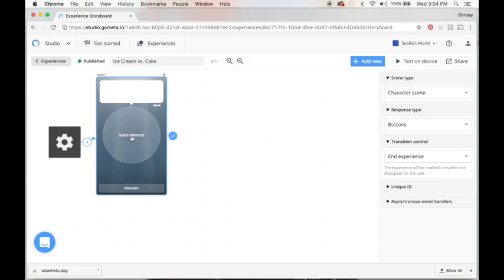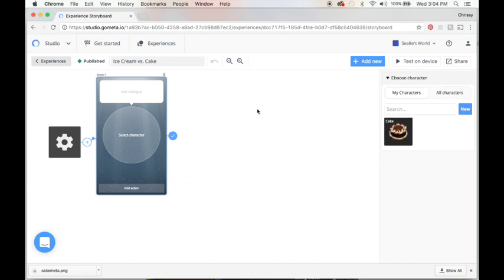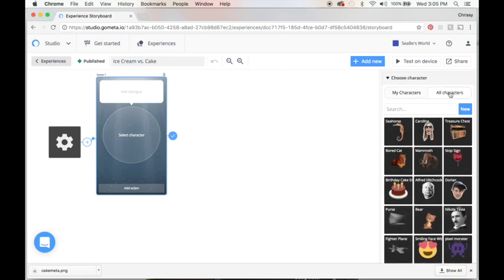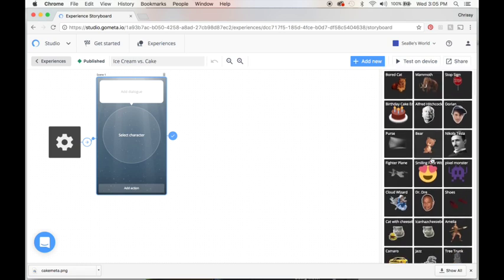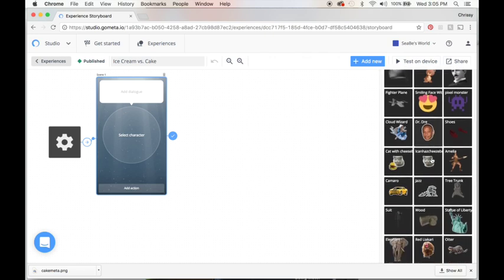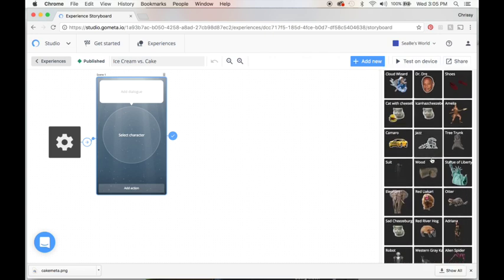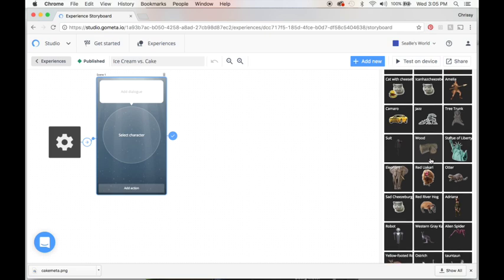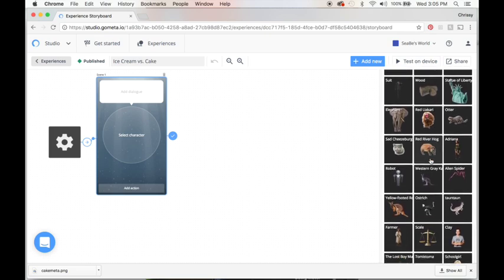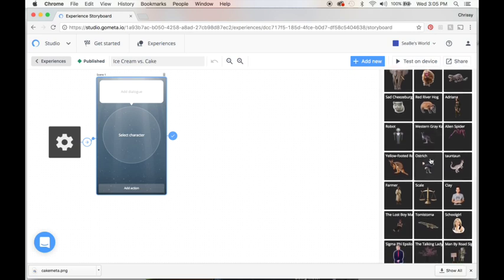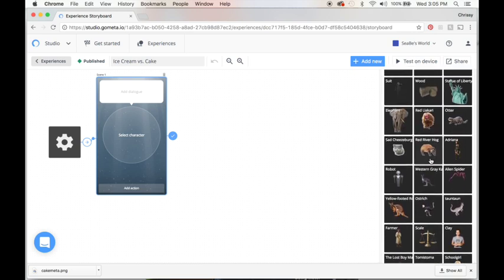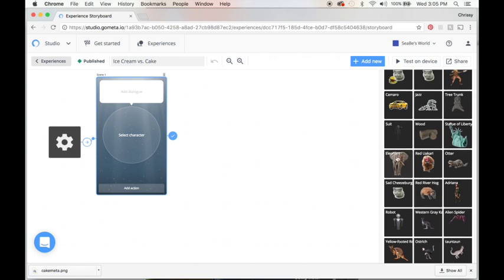So first I'm going to select a character to first interact with my participants in the experience. So I'm going to click Select Character. I'm going to go into All Characters, and I'm going to select someone that wants to ask a question. So let's go with this elephant.